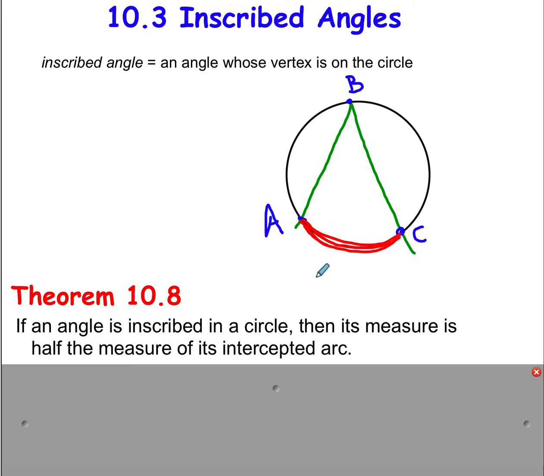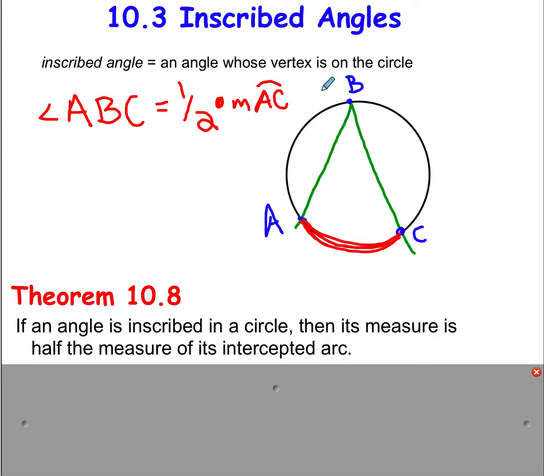Okay, and this arc has a measure, right? We know that I can measure arcs as determined by both their length and their measure. The measure would be an angle measure, and the length would be a certain distance, like feet or meters. So this angle, we'll call it angle ABC, is going to be one half, and anytime I take half of something, that's like multiplying something by 1/2. If I take half of 4, I can think of it as either multiplying 4 by 1/2 or dividing 4 by 2. Both of those fit the description of taking half of 4. So if I'm taking half of the intercepted arc, then we just need to take 1/2 and multiply it by the measure of arc AC.